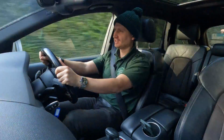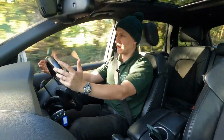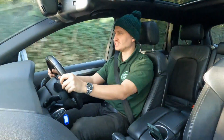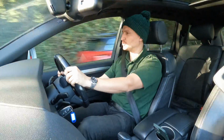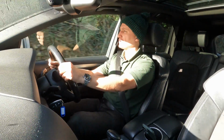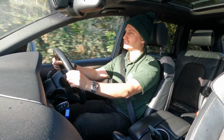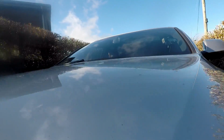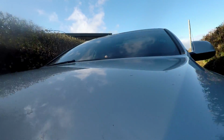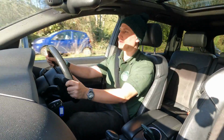You know, considering the size of this car and the practicality it gives you and the comfort it gives you, it really does move with this 245 brake horsepower engine. As I say, if you ended up with one of the other 3 litres, but you got all the spec and everything, I wouldn't be disappointed by any means. But if you can find one with all the goodies on it, with this 245 brake horsepower engine, I think it's definitely worth considering, as long as it's been well maintained.